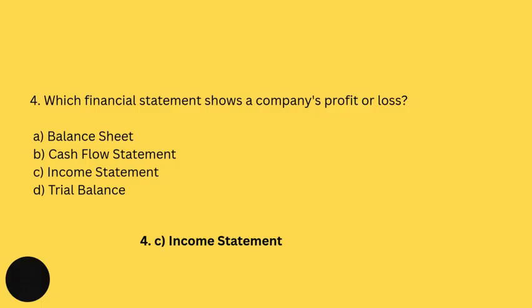The income statement is essential because it provides insights into a company's profitability over a specific period. It outlines revenues, costs, and ultimately whether the company made a profit or a loss. Now keep this in mind as we transition to our next question, which will further explore cash transactions in accounting.